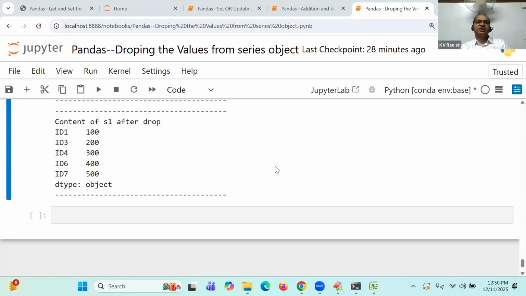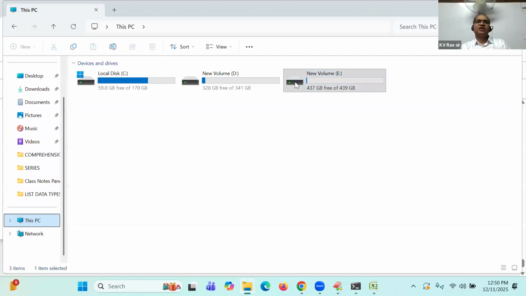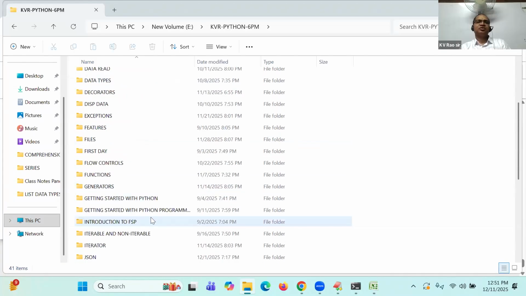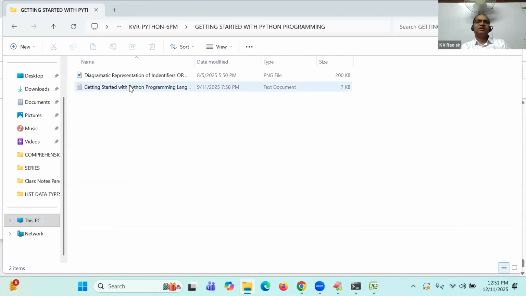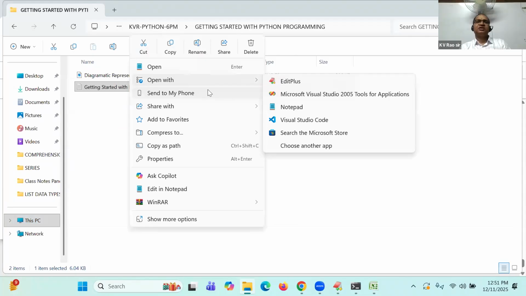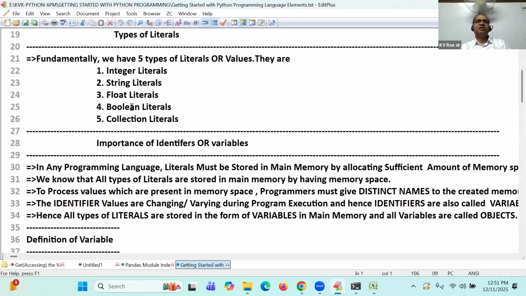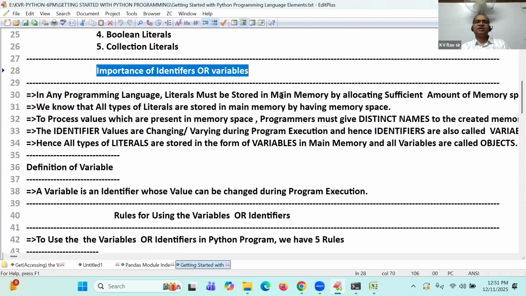That is data representation. It is there under the heading called variables, a very small topic which I cover in every batch. If you go to the start of Python programming, you have types and importance of variables or identifiers.